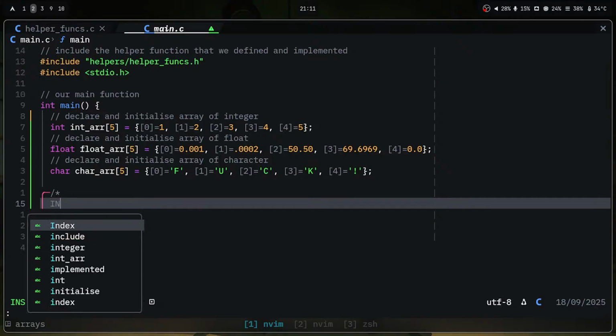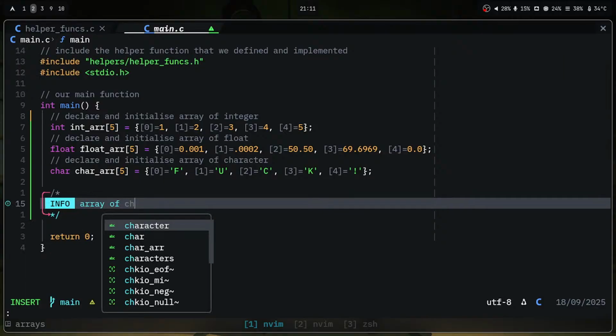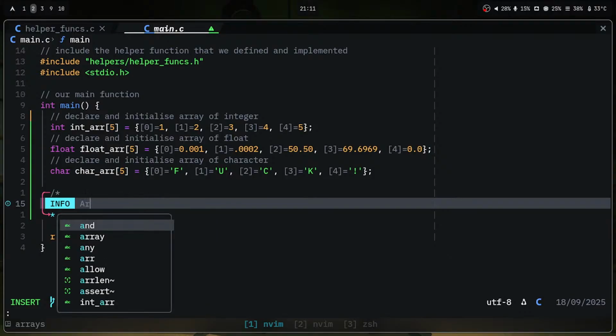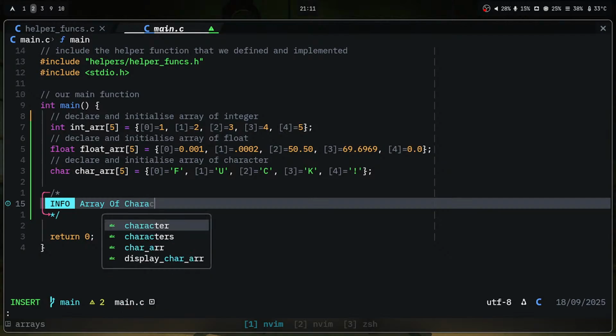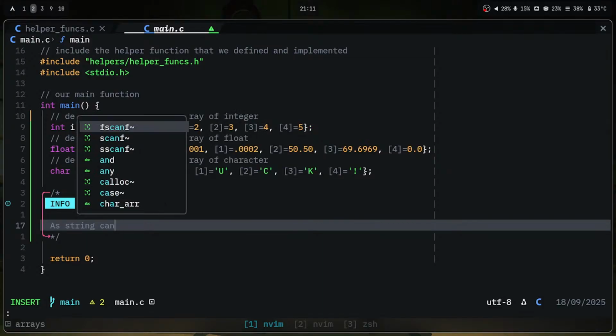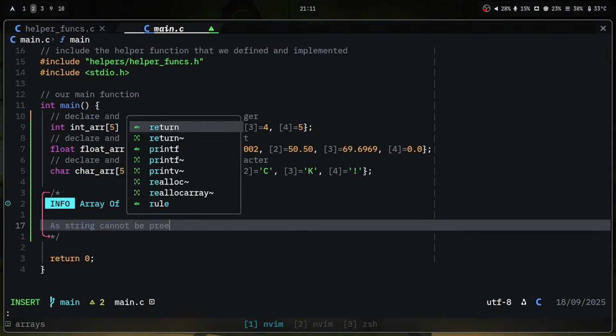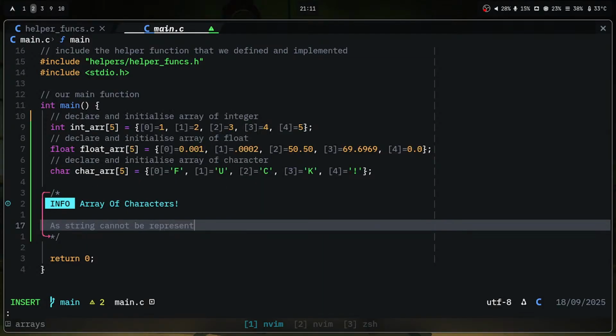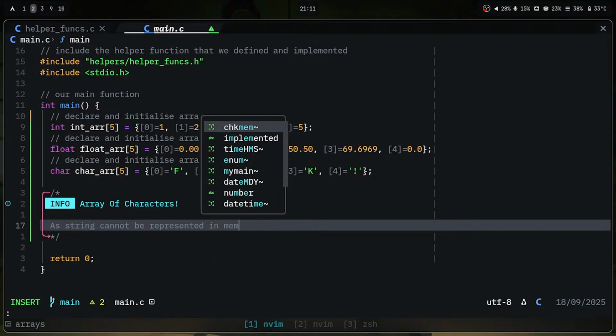So okay, info: array of characters, as strings cannot be represented simply in memory.